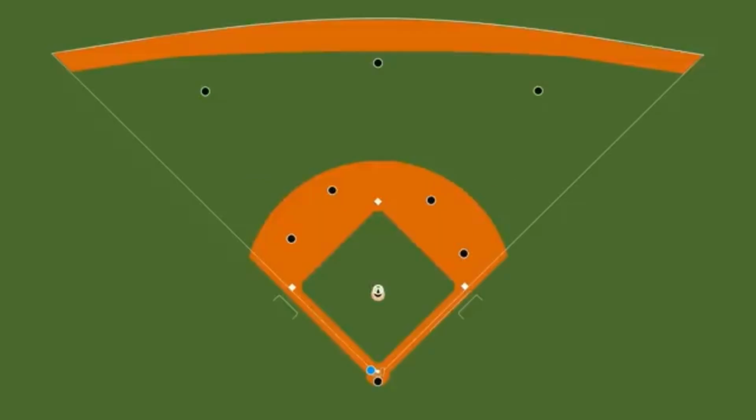Let's talk about put out. The pitcher threw the ball, the batsman hit the ball, and nobody caught it directly. Now the hitter must run to the first base. But before the hitter runs to the first base, if a fielder can reach the first base with the ball in his hand, then the player is put out. In this case, because the fielder is close, he reached before the batsman, so he's a put out.